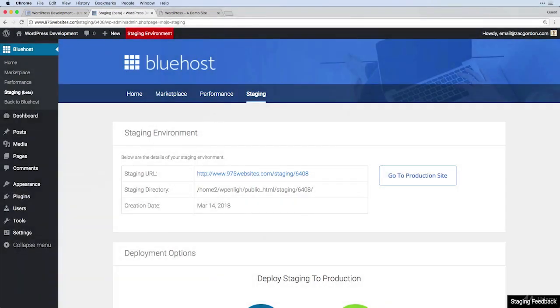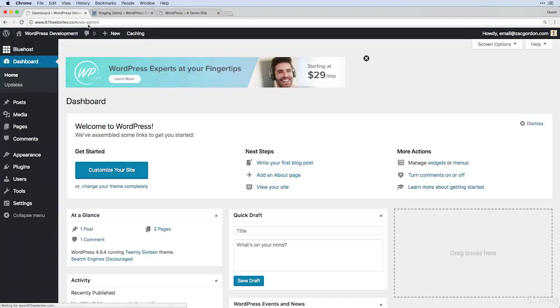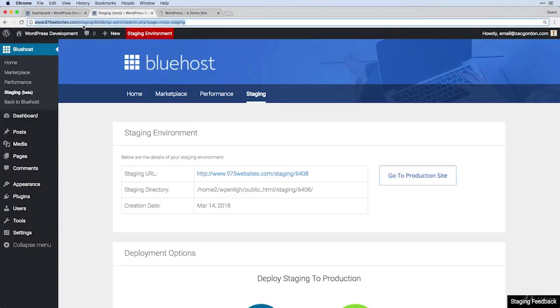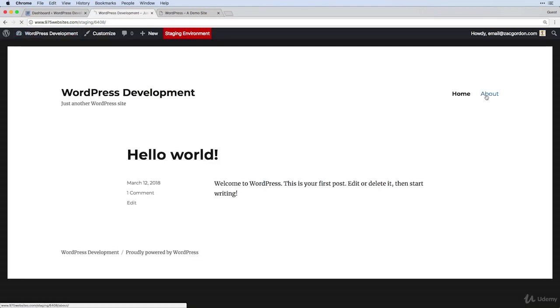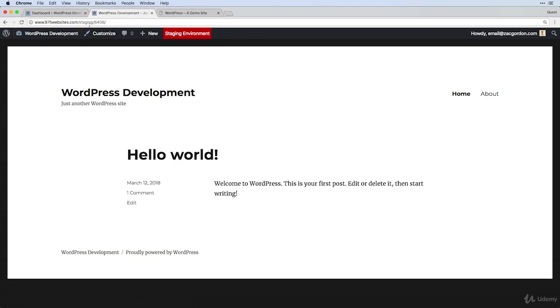Notice our main site is 975websites.com, and we would access that by going to that site /wp-admin. In this case, we're inside staging, and we could actually still view both of these. So here's my normal site, my production site. It hasn't changed. I could still access the admin area by going to the same URL. But if I come into staging now, inside of this folder here, this is where my WP admin is. So the main URL for my staging site is going to be this, but notice the file paths and everything work the same. And this is what I meant by behind the scenes, it does some URL changing.